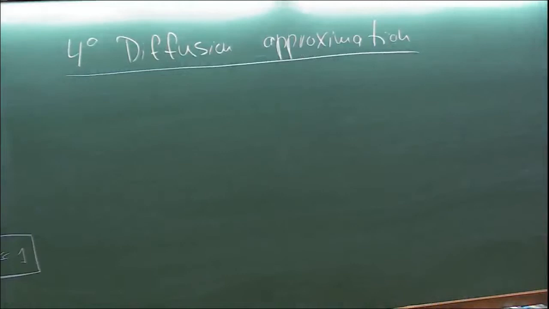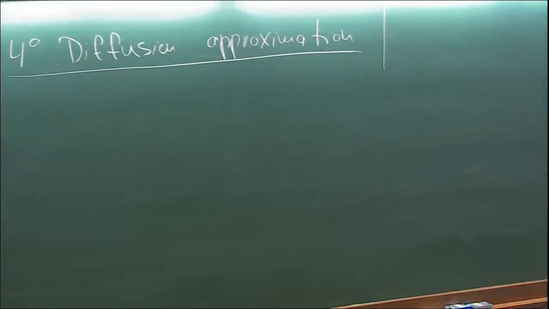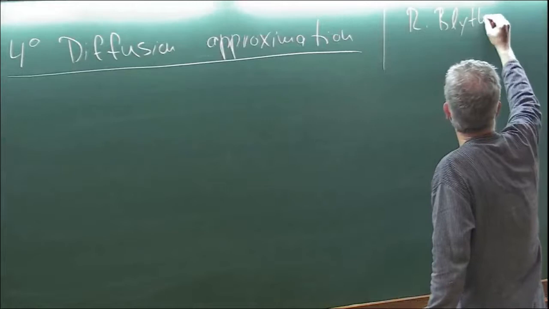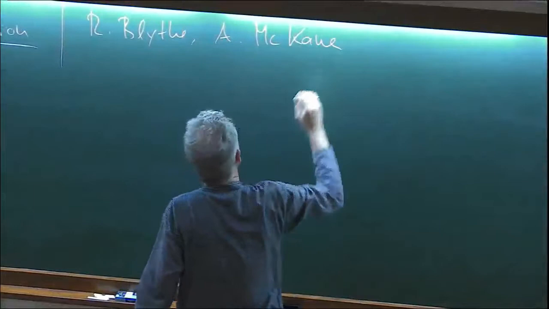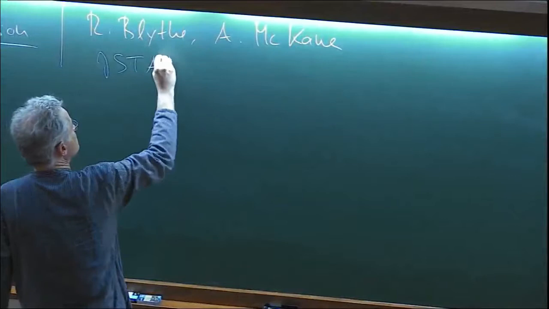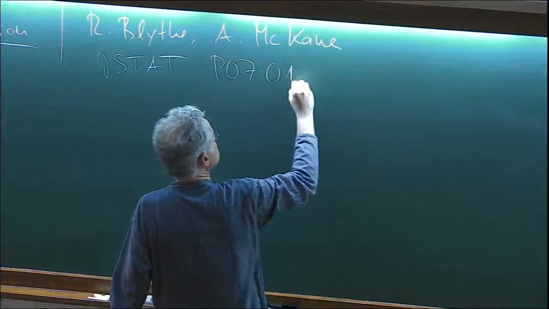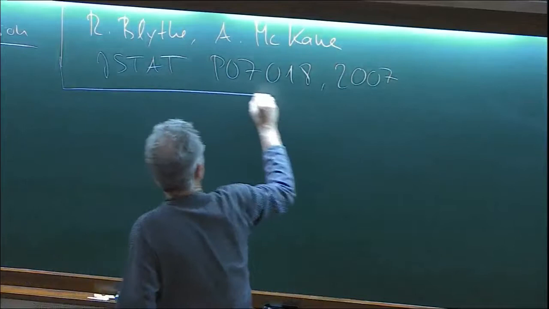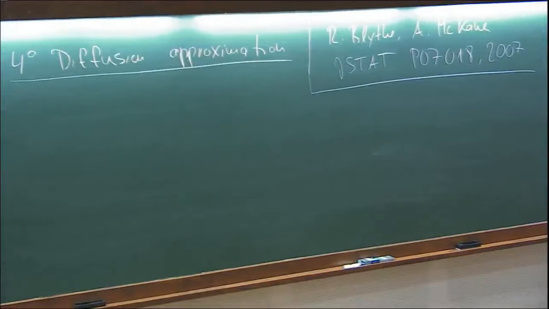And I should actually say, before I forget it, one thing I wanted to point out for this whole complex of things that I talked about yesterday and today: the Wright-Fisher model, the Moran model, and the diffusion approximation. There's a nice introductory review written specifically for physicists by Richard Blythe and Alan McKane in the Journal of Statistical Mechanics in 2007. Unfortunately they mostly discuss the neutral case, because they are interested in language evolution, so there isn't much about selection, but the other things are explained very nicely.